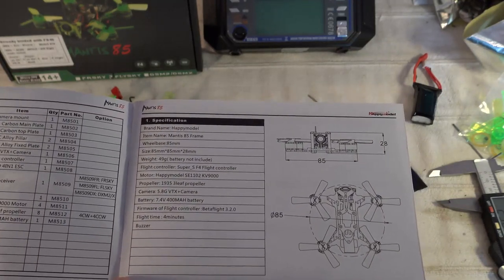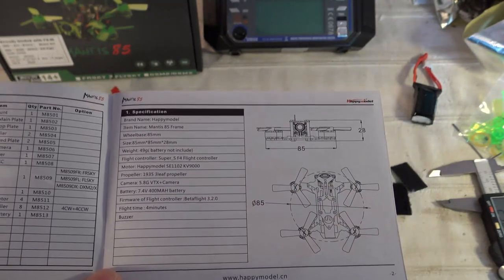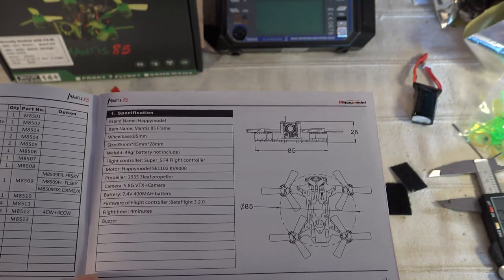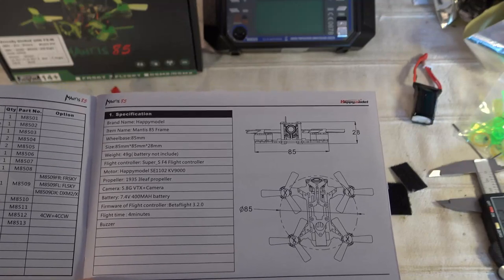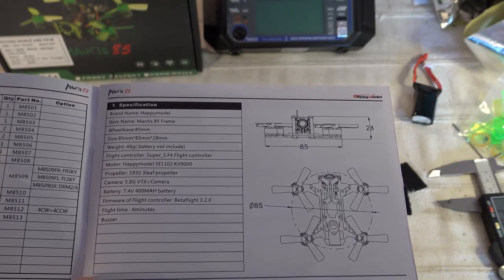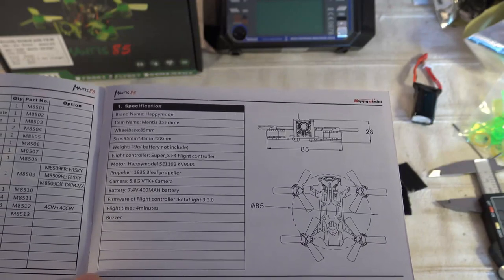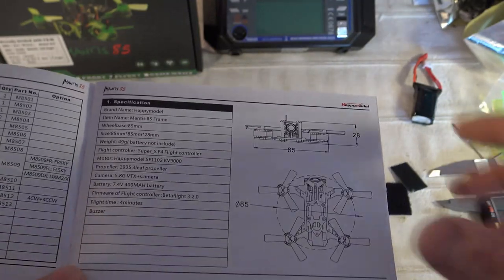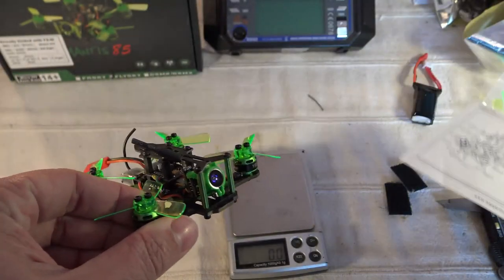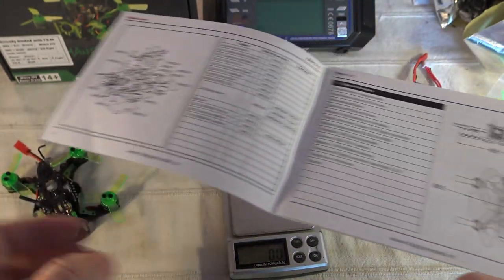A Super F4, it's an Omnibus model with built-in OSD, some 1102 motors spinning at 9,000 kV. So it should support only 2S, unfortunately. Some 1.9-inch props with 35 for the pitch. The classic camera and VTX, it's a 5.8 GHz, 48 channel, as I said, 600 TVL with 120 degrees field of view. It's a classic, another sign that it's probably Hachin, a classic module used in many Hachin models.